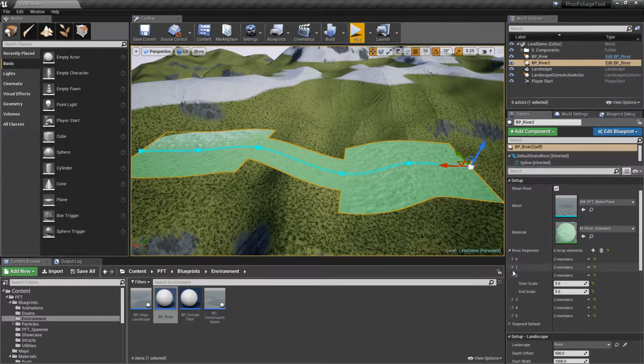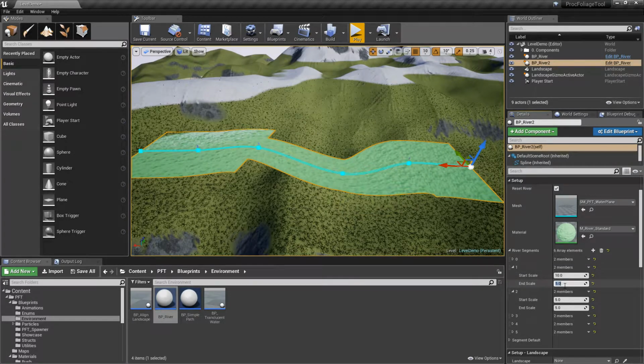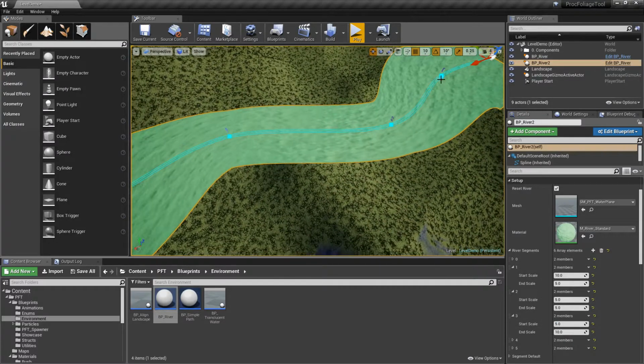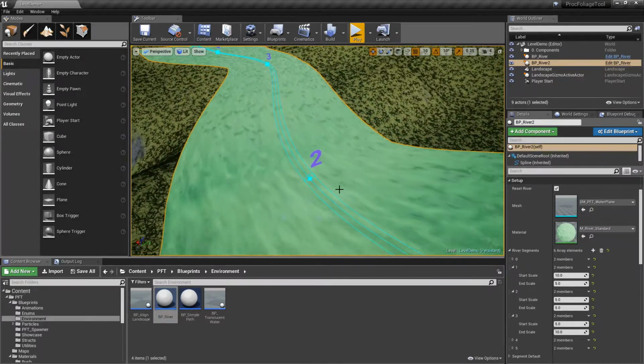So the way you would do it is you would go to the previous segment and say, well, end this segment in 5, right? So it starts and then ends, and then the next segment starts at 5. And that way you have a smoother transition, as you see here, right?